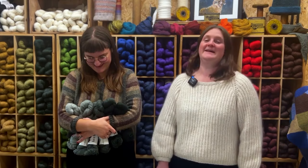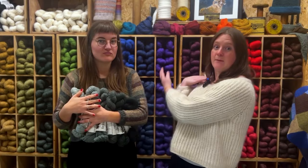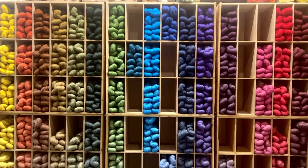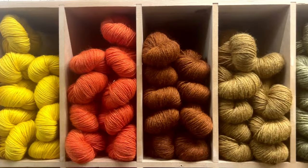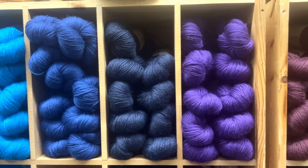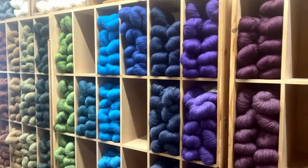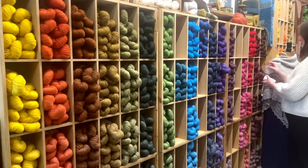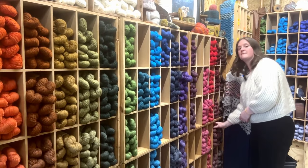But anyway, we're here to tell you about Knit by Numbers. Our biggest range that's hiding behind us. It's the giant rainbow wall that you will have seen if you've been to a show. It is definitely the thing that catches people's eyes at a show. They just see that giant rainbow and they're like, oh. So it's got 115 colours, so quite a lot to choose from. And that's in 19 gradients of 6, plus the white. They all come in these gradients of 6.